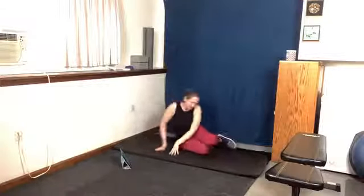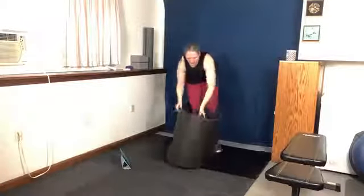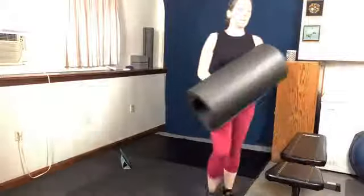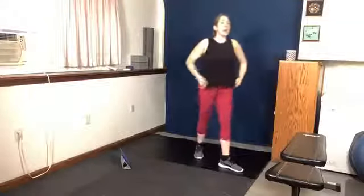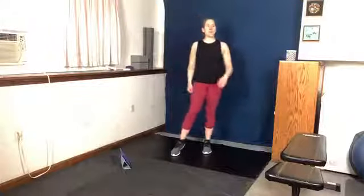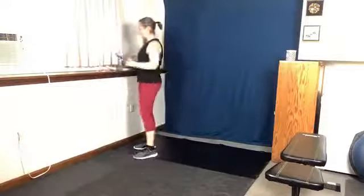4, 3, 2, 1. All right, break, reset. All right, coming up next, we have lunges, either stationary or pulsing, to the right side. And then, of course, to the left side. And then we have four uppercuts, two hooks. And then we have a high knee, touch the floor, high knee, touch the floor. We'll do all the right side all the way through, and then we come back around, we'll do all the left side. We are starting in 32 seconds.